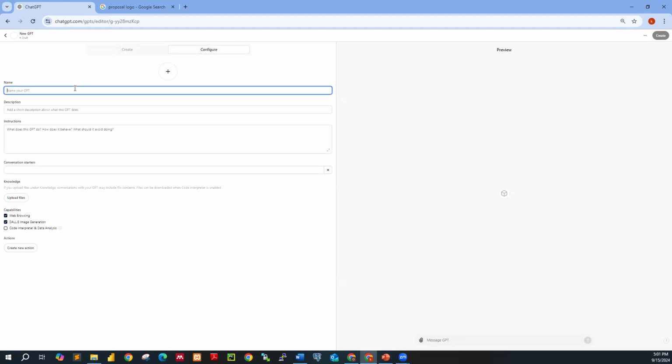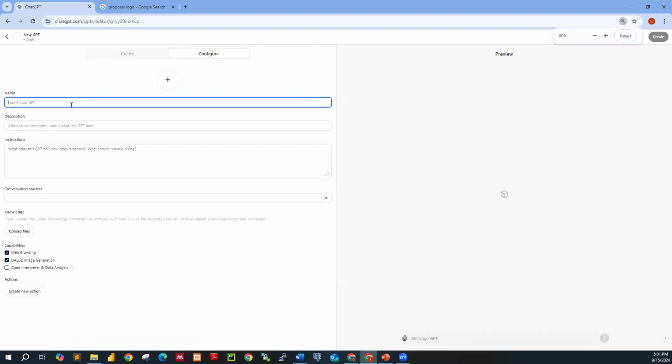So you put the name over here, your GPT name. We are going to develop a GPT that is going to come out with proposals. I already have a custom GPT, so I'll say Proposal Writing v2, version 2.